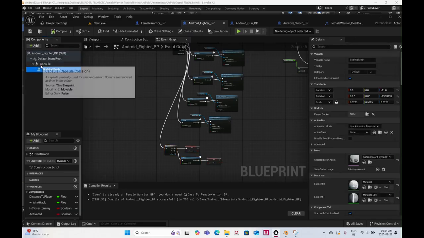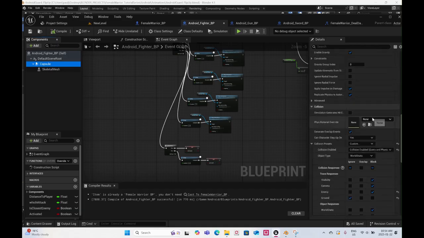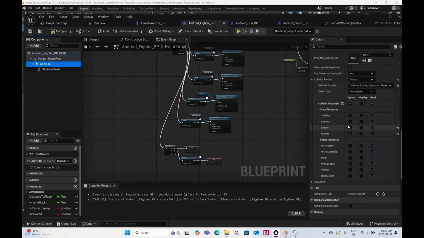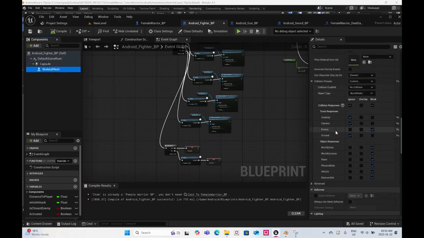If you go into, I think it's the capsule. Both the capsule and the skeletal mesh, I believe, have the enemy blocked. So the idea is to toggle this off when the enemy's on the ground.